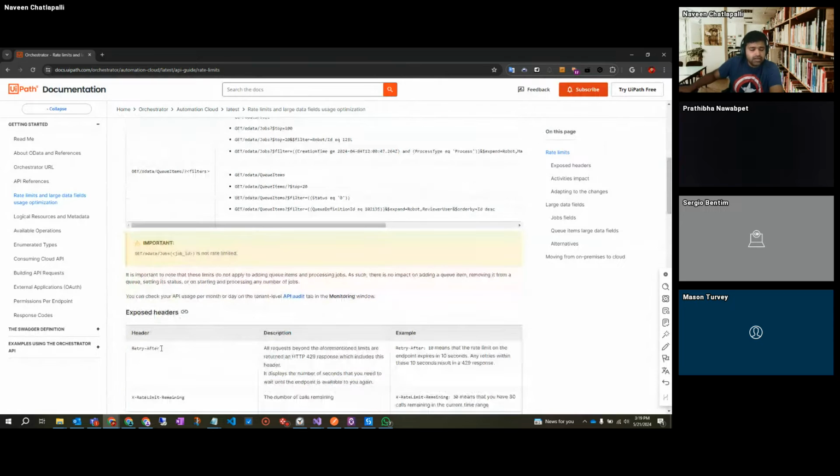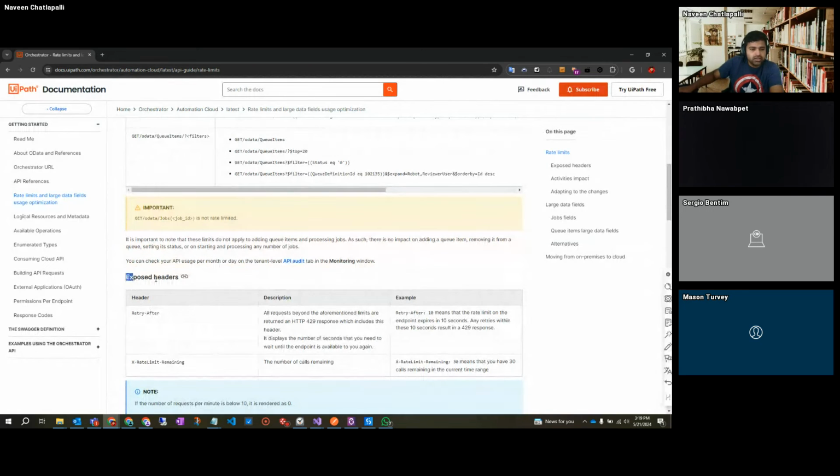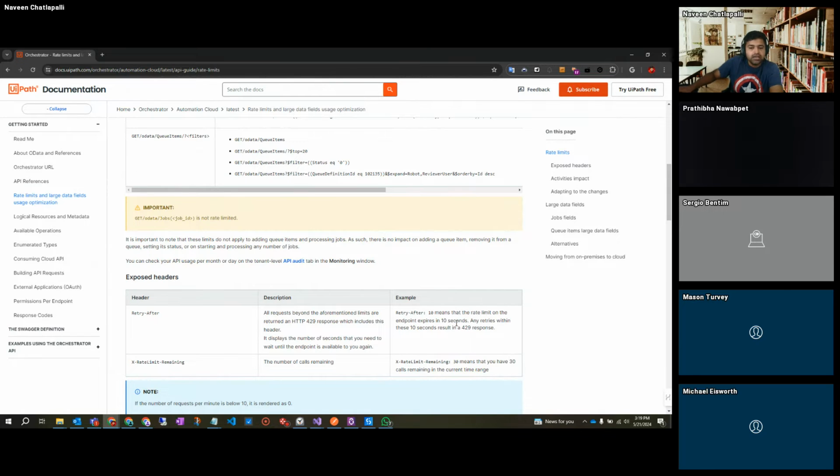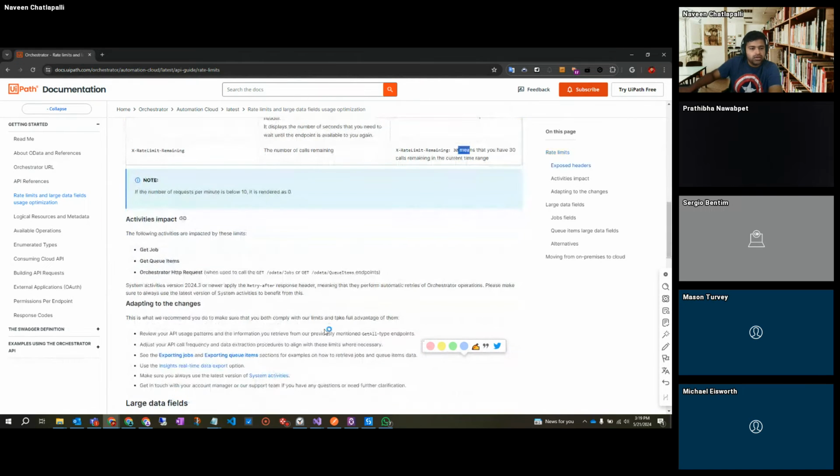And the other thing, how you can control these is you can pass this information of retry-after in the header of the API, where you tell how often you want me to retry this API call. Let's say the retry-after is 10 seconds. That means the next API call will not happen until after 10 seconds. And also rate limiting, how many API calls you want me to send. That means you have 30 calls remaining, and the count will reduce as it goes on. So that is one thing.